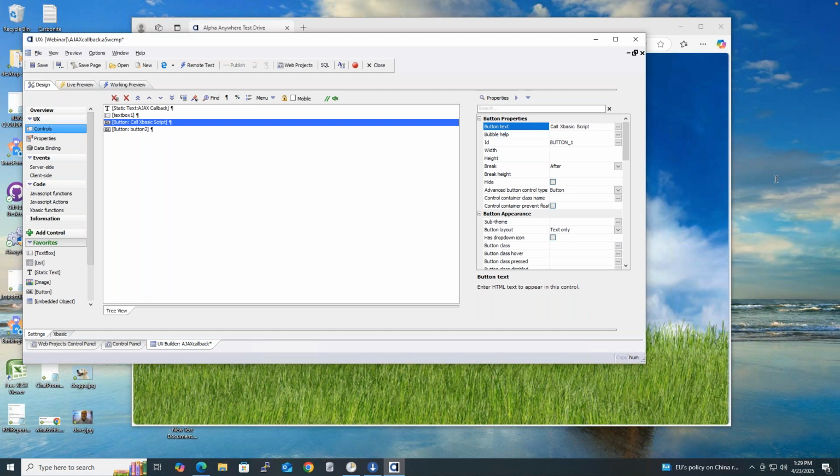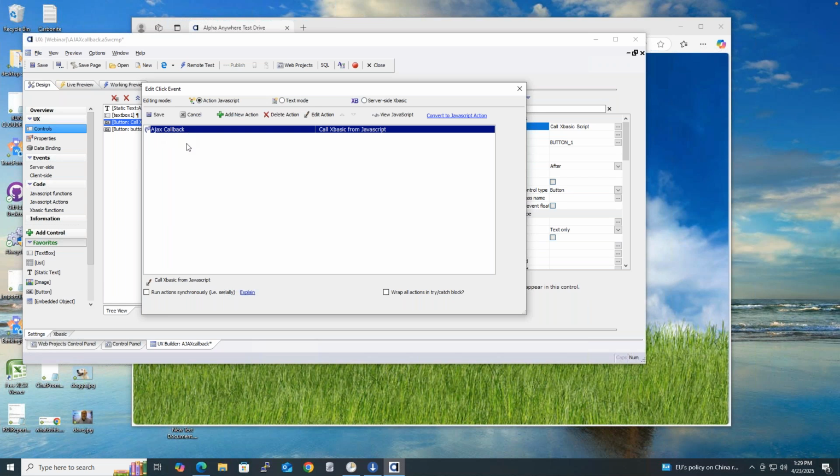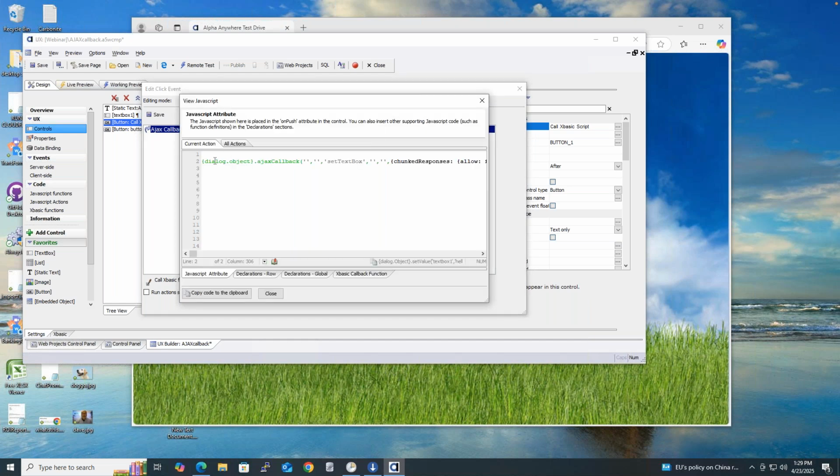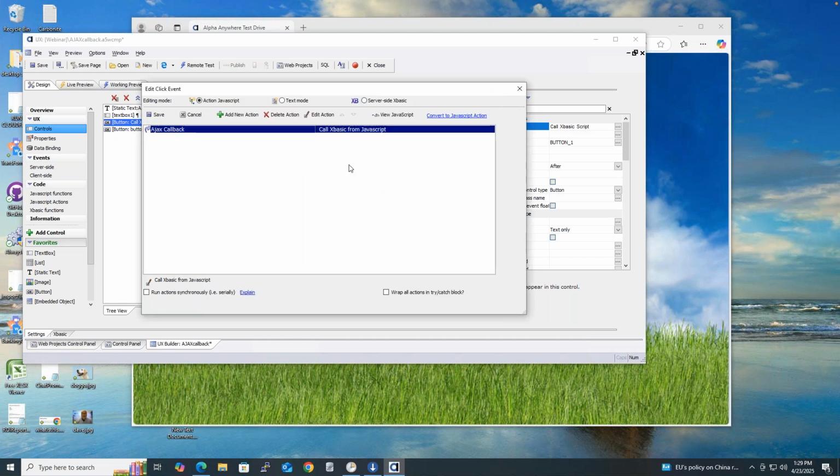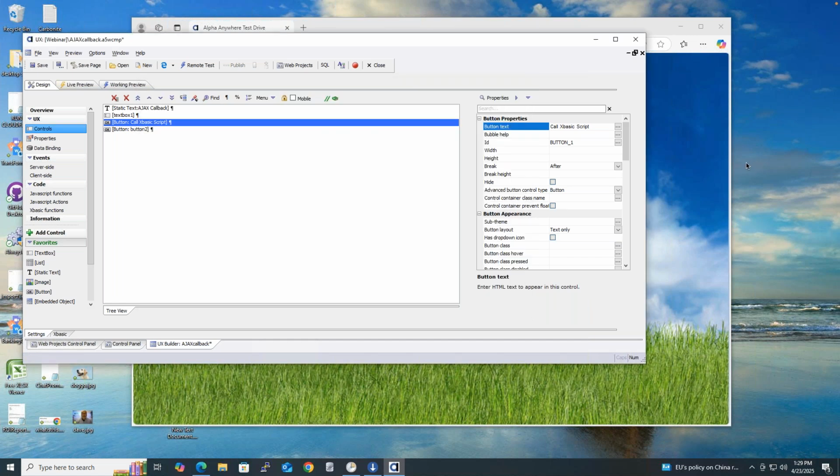Someone just said, yeah, and you can convert the action JavaScript to JavaScript. Yes, I know. I can absolutely. That's true. I can do it that way. You can always do that, as a matter of fact. You see this Ajax callback? Show me what the JavaScript is for performing that Ajax callback. I'm going to say view JavaScript, and there it is. That is the command, dialog Ajax callback. And those are all the values that were set for you. So if you want to do it the harder way or have more control, you could absolutely edit that JavaScript yourself directly. All right. That looks like it.